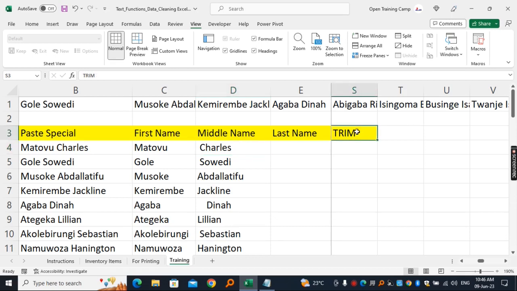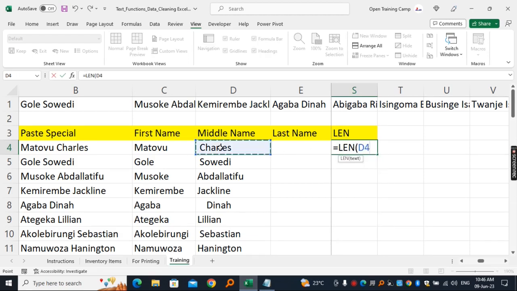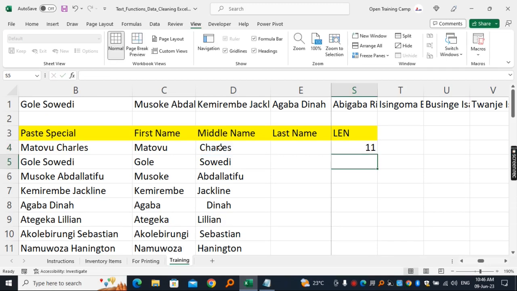But before we trim off these spaces, we need to introduce ourselves to another function called the len function. The len function tells us the length of any given text string. So I'll say equals len. I point it to this particular name and close brackets. Hit enter key. This tells us that this particular name has 11 characters.